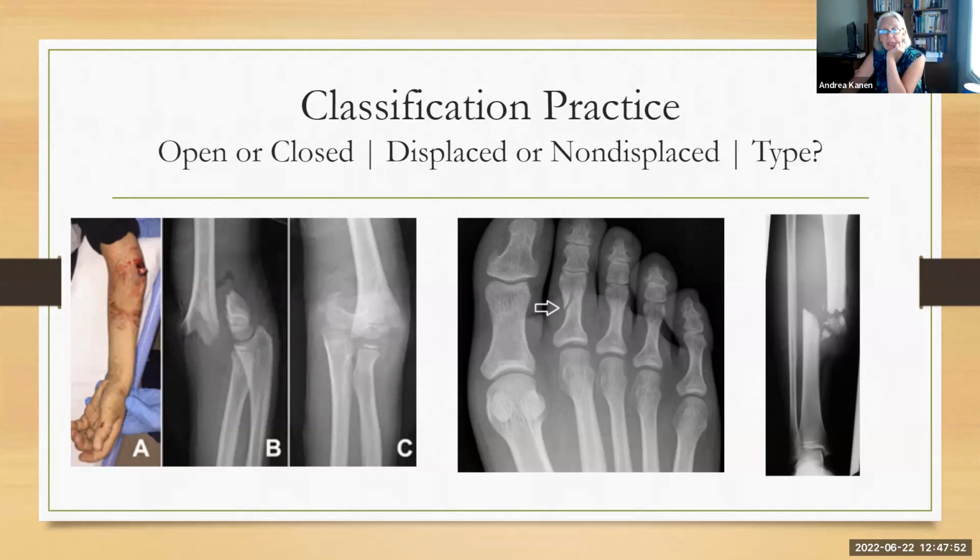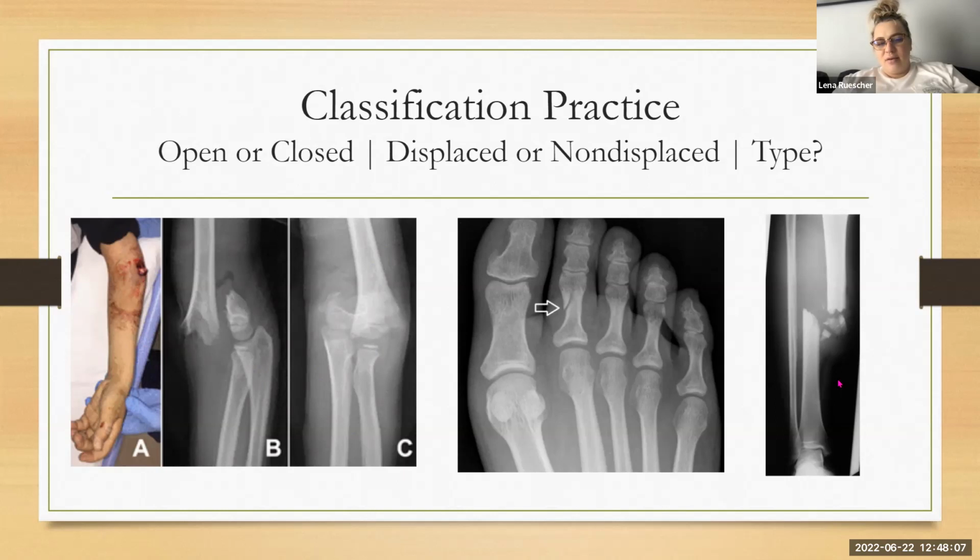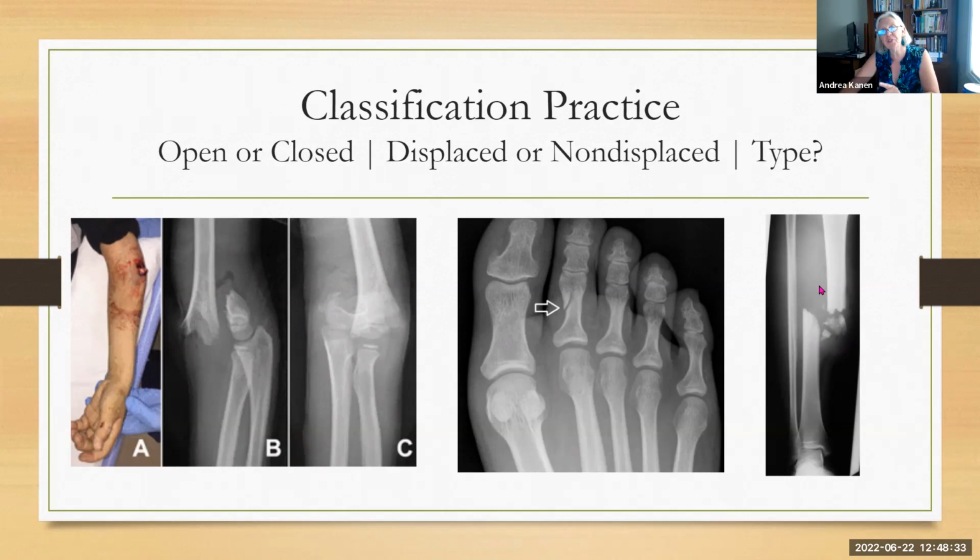And what about this one over here? I'm guessing closed because we can't see this picture of the skin. Definitely closed. Yep. Is it comminuted? Sorry, because it looks like there's fragments. It does kind of look like there's fragments there, doesn't it? Which would be the hallmark of comminuted. So it's iffy between transverse and comminuted. Well, transverse is going to be straight across, and you can see here we've got an angle. So transverse is a clean horizontal. So this would more likely be oblique, but it does look like it has some fractures in there, some broken pieces in there.